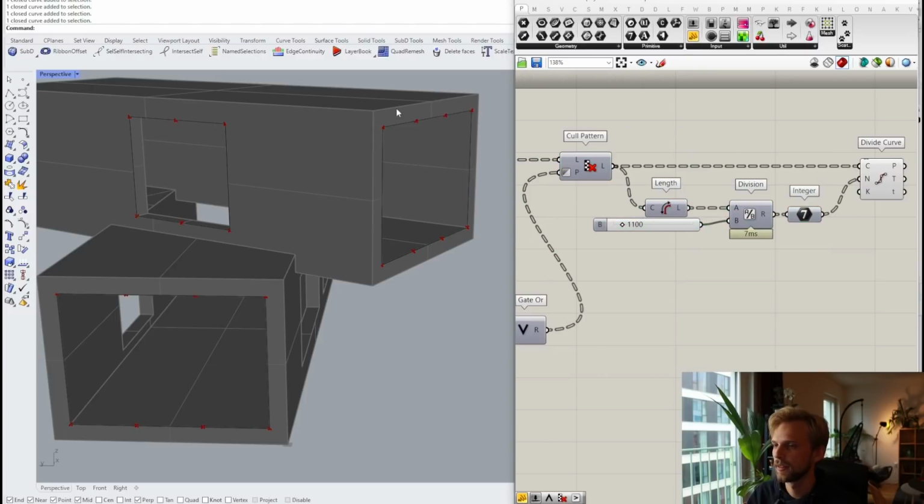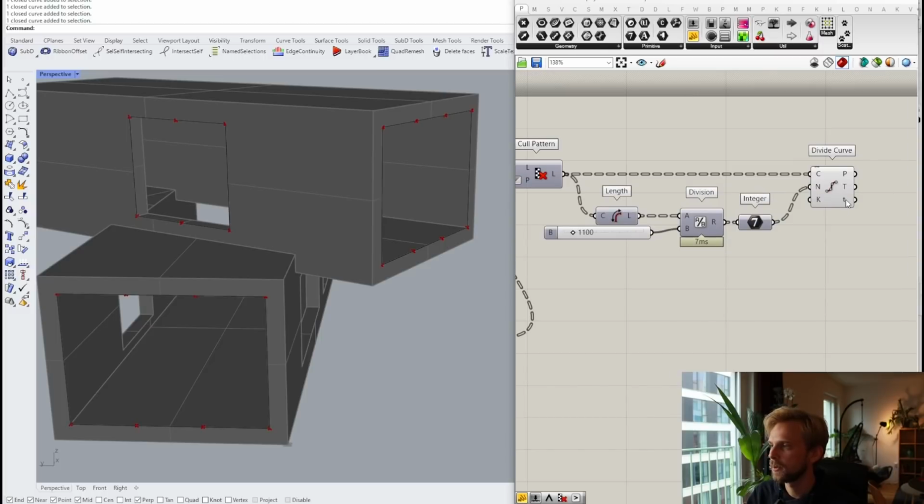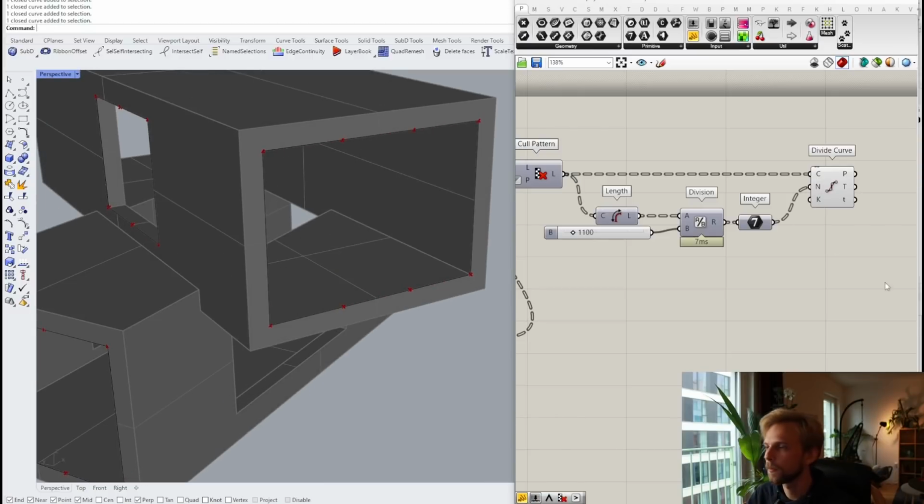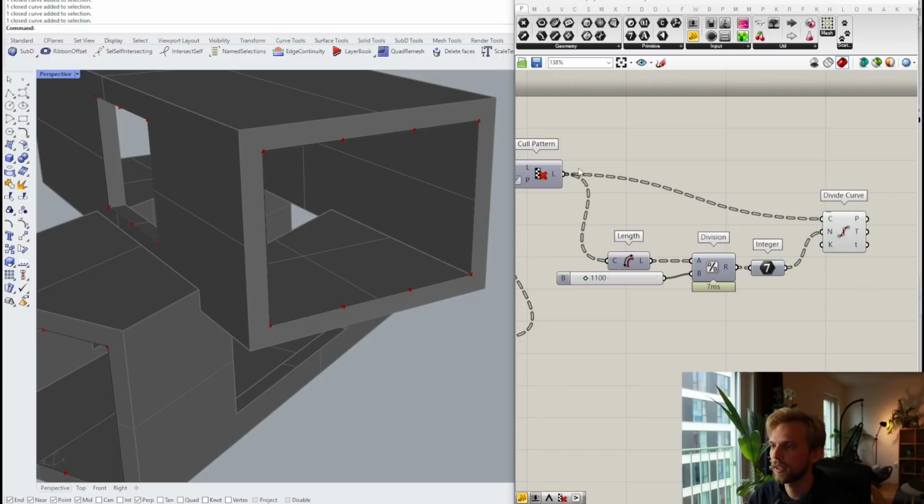So we have successfully divided the curves, and we have successfully created the parameters on the curves. We know where the points are located in terms of the position on the curve, right? So by using those parameters, we can then shatter these curves into parts.